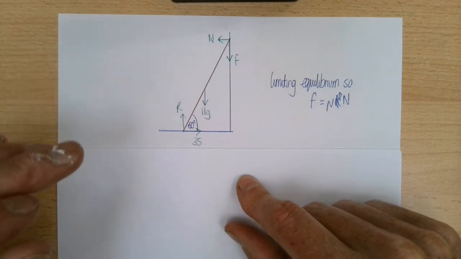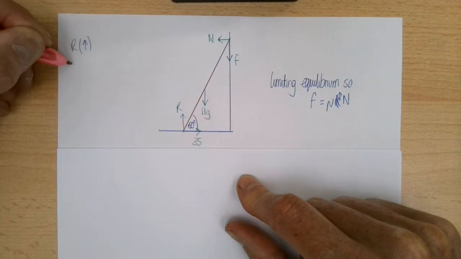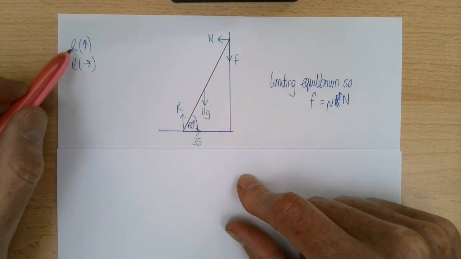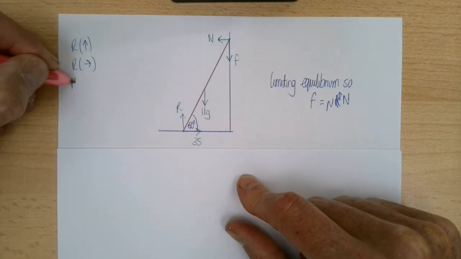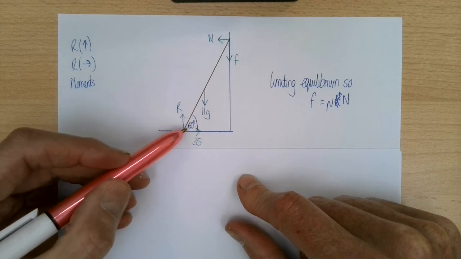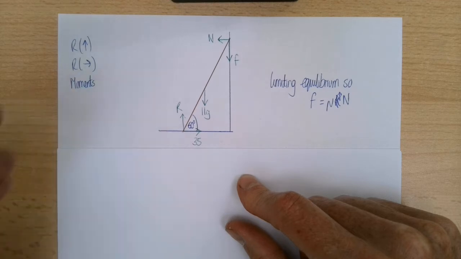And these ladder questions we always do as 3 steps. We resolve vertically and horizontally, not parallel to the ladder and perpendicular to the ladder. It's not a slope question. So when you've got an object sliding up and down a slope, we tend to go parallel and perpendicular, but here we tend to go vertical and horizontal, and then we take moments, and we normally do moments about the base, because there's often a lot of forces here, and if we do moments about this point, then those forces have a distance of 0, so we can ignore them.